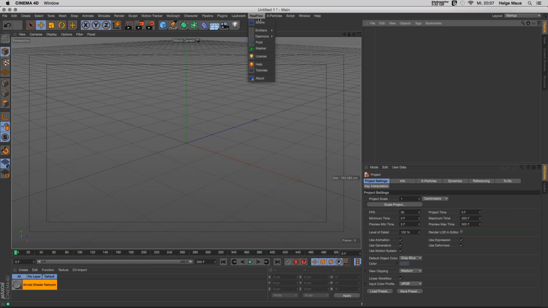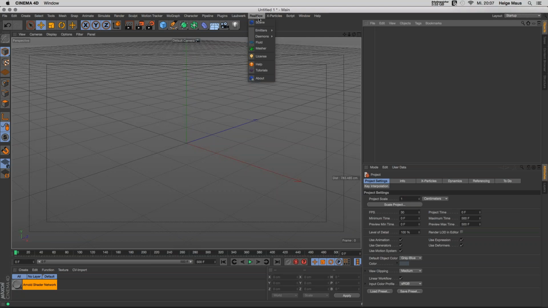We also don't have this in this plugin because Cinema 4D offers a whole dynamic system itself, and so we don't have the need too much of Carrandi in Cinema 4D. So we have a full particle fluid system with this plugin. This is the first important thing you have to know.